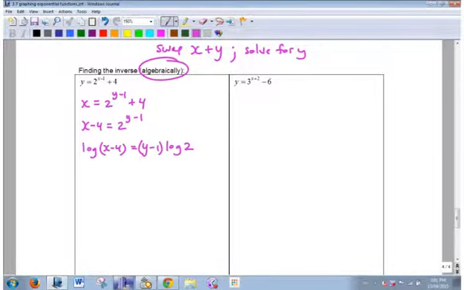Now at this point, there's a couple things you could do. First, I'll just keep it as a log base 10. Okay? And this, algebraically, I can split up. I can do that. This, I just want to keep it like that, because I want to solve this for y. I don't care about splitting that up. I'll just leave it like that. Okay? I'm not solving it for x. I'm solving it for y.